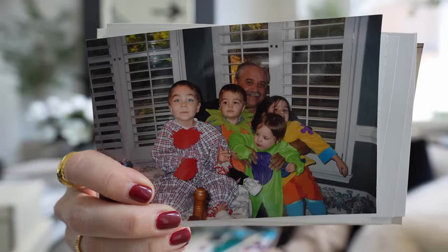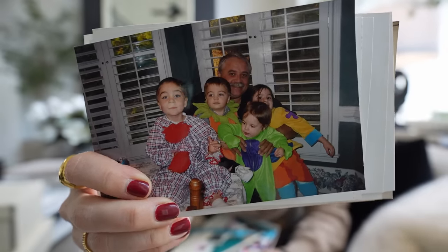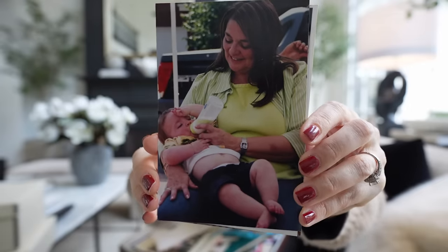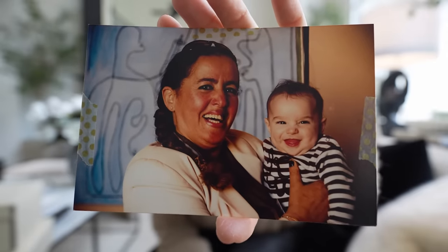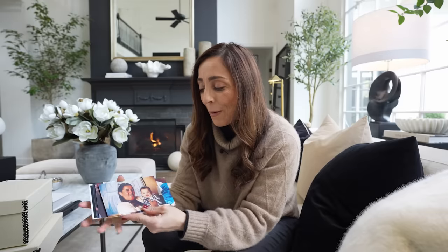I have the cutest picture of my dad and some of the nephews, and Haley's tucked in there too. I've got this one of my mom holding our son Parker when he was obviously a baby. This is Jamila holding Landon. He was born while we were living in Morocco, and she's one of our best friends. And you're gonna get all teary-eyed. She doesn't have the best internet connection, so I'm hoping we'll get to visit with her the next time we get back to Morocco. But I've got all these precious memories, and they're just sitting in this box.